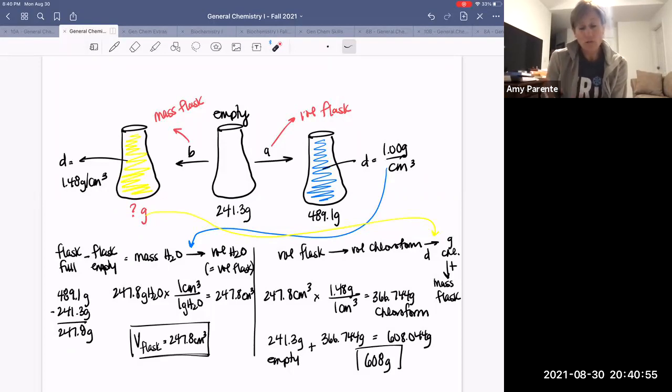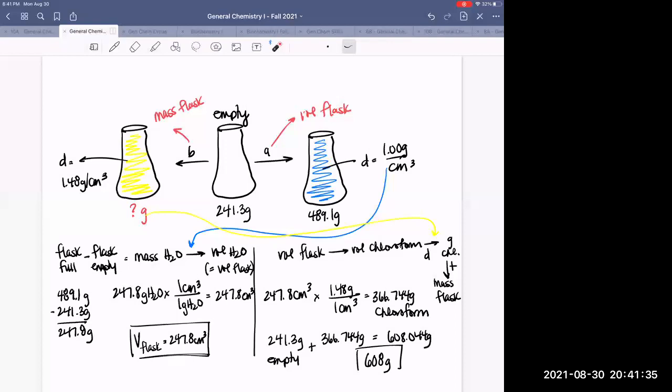But I think your thought process was exactly right. Once we know the mass that we have of chloroform, we can use the density, and then add the mass of the empty flask together. So Sarah, everything that you said was right, even though you weren't sure. There's actually not as many unit conversion pieces to this problem as there is figuring out how to use the information. So Courtney, did you have any other questions on this one? No, I think I'm good.